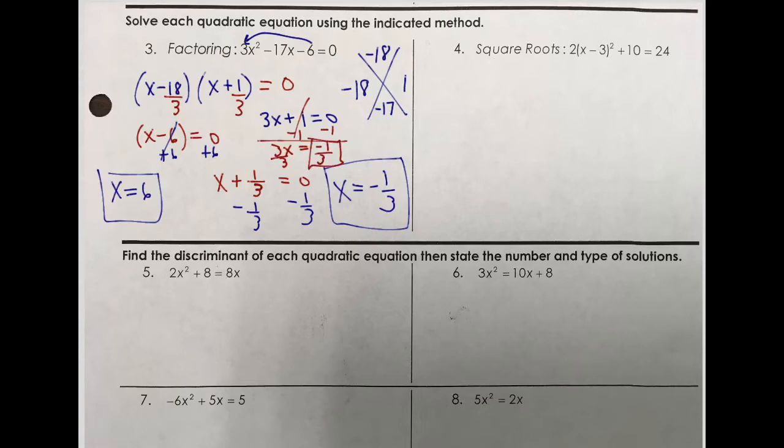All right, number 4 says solve by square root. When we're doing that, well, first, we know we need to do that because we have a parenthesis squared, and so we need to be thinking solve by square root. We want to get everything away from this parenthesis squared. That includes the 10 and the 2. Let's start with the addition. So that is subtract 10, gone. This side we'd have this left, and on this side we would have, what is that, 14?